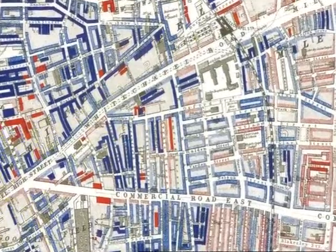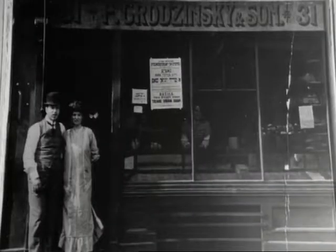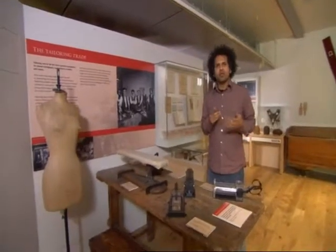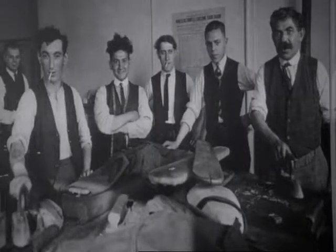One of the most evocative parts of the museum for me is this section devoted to the East End of London. It's here that the lives of working-class Jews are brought to life. Today the Jewish community is relatively prosperous, but when you look at some of the artefacts here you realise that that prosperity is thanks to the sweat and hard work of men and women who were bakers, furniture makers and tailors.